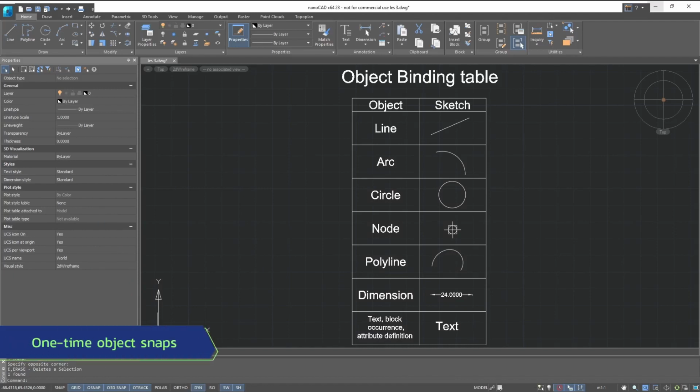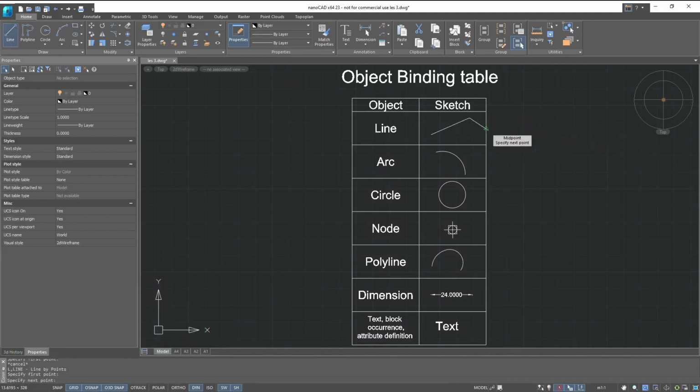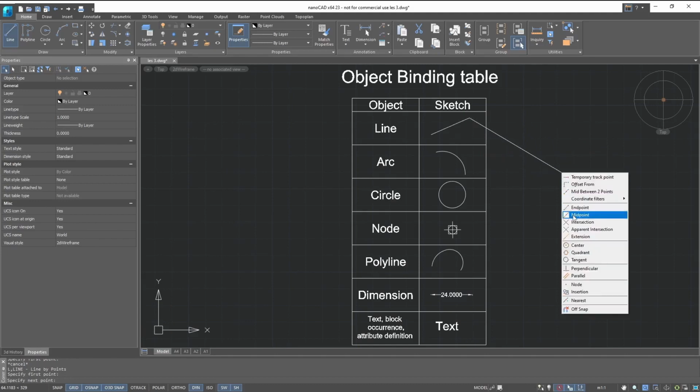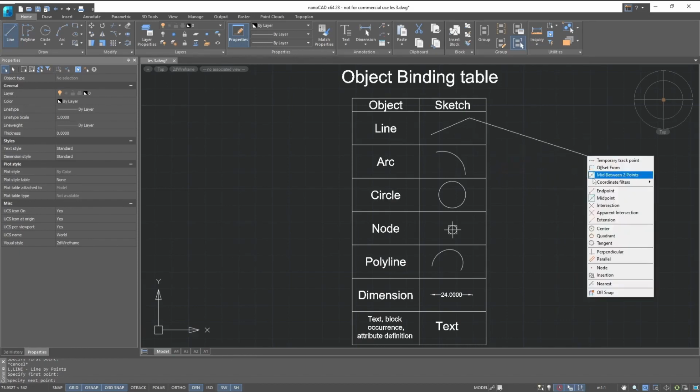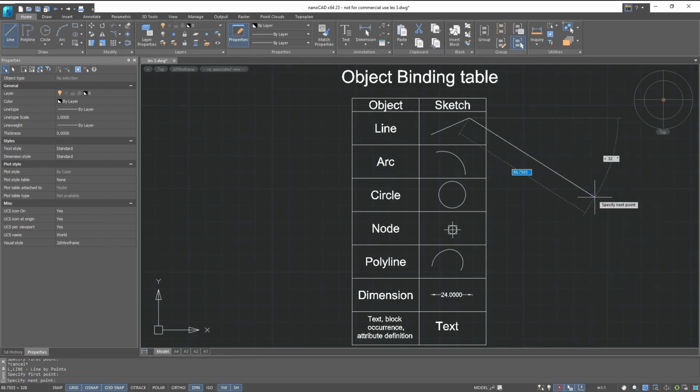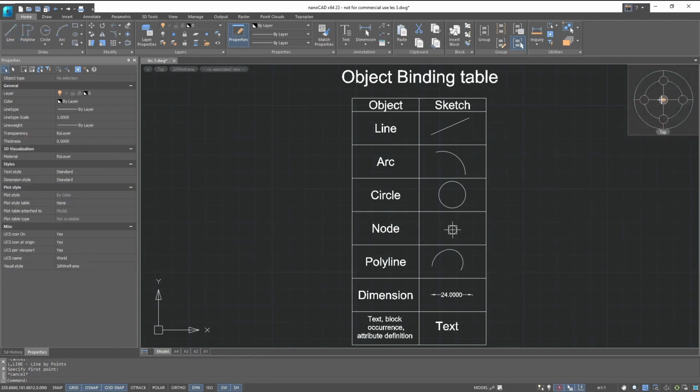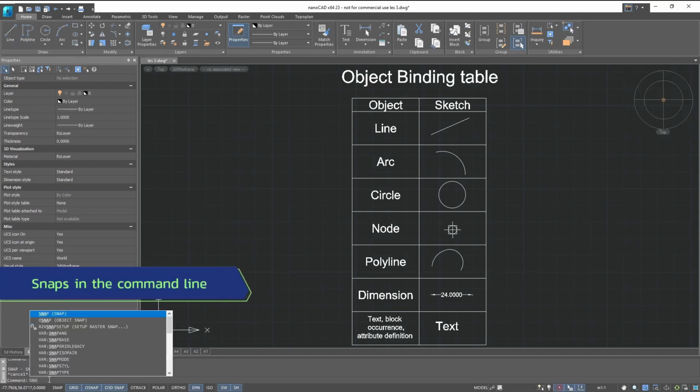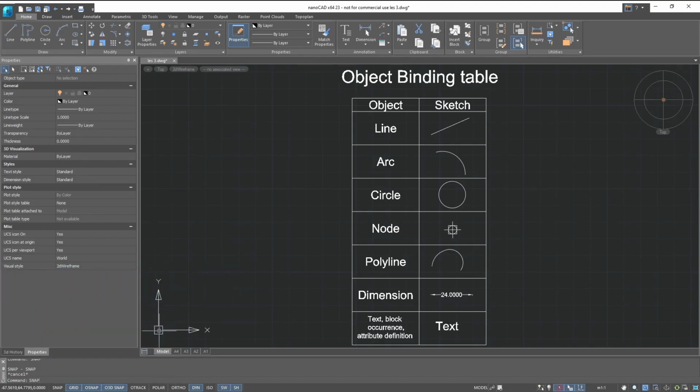It's possible to enable multiple modes simultaneously, except for the one-time snap context menu, which is activated by holding down the Control or Shift key and right-clicking in the drawing area. A one-time object snap is typically used to replace a permanent object snap and remains active only until the current operation is completed. You can also use keywords in the command line to call a one-time object snap. For instance, the keyword in the command line is snap, and you can immediately select either Drawing Modes or the Object Snap button. Now, let's briefly discuss each snap individually.